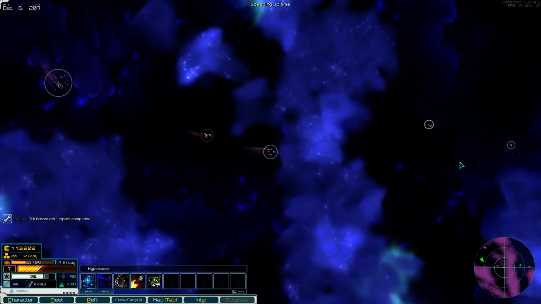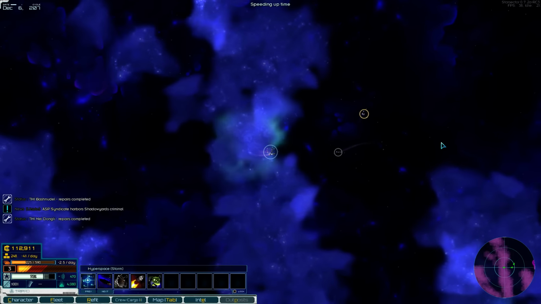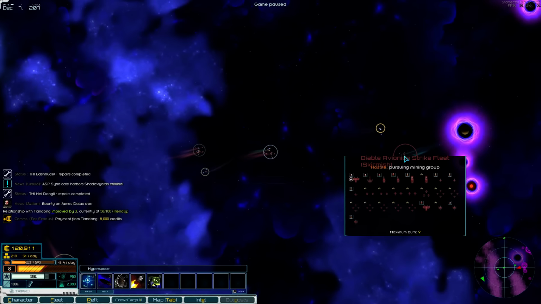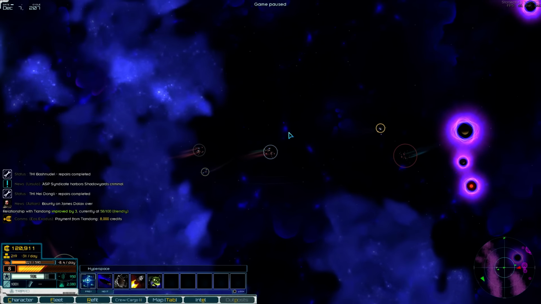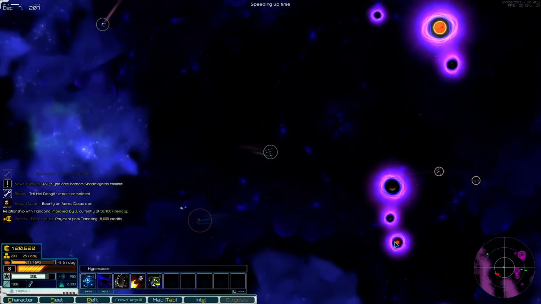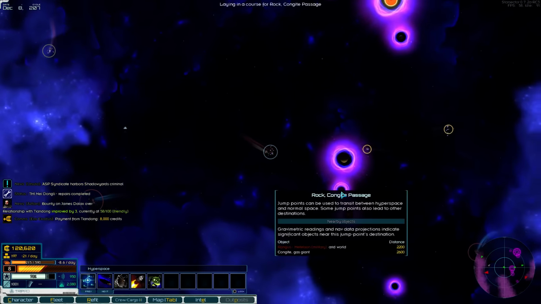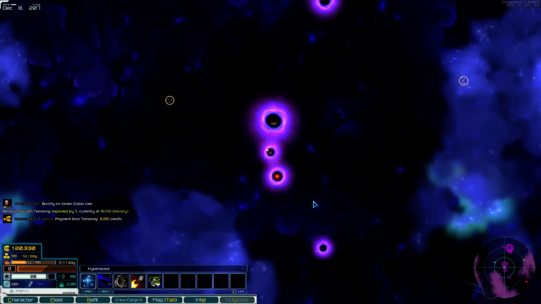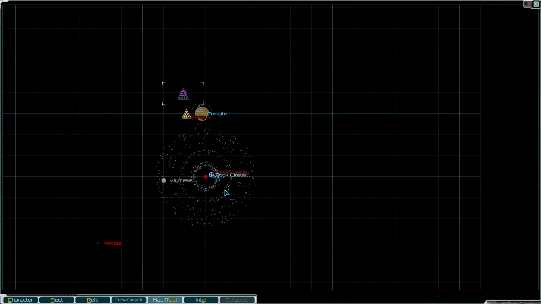Tiandong Trade Flotilla. Right. No, dang it. Storm right there. Well. Okay. We want to go to Rangus. That's the idea. Rangus we need to go to. So Rangus is right there. Oh, shit. Jumped to Kongjite Passage. Rangus, you were a... Hello?